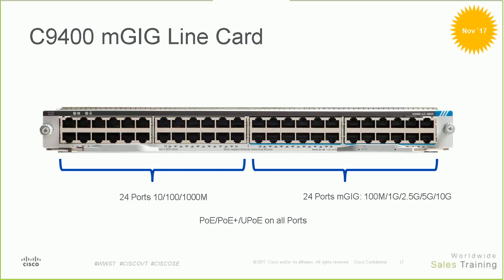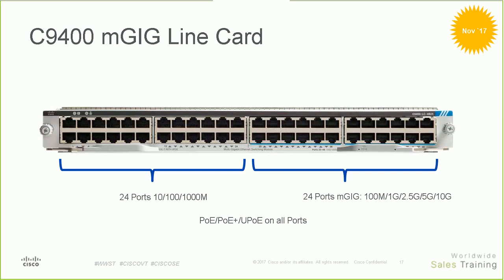This is the M-Gig line card, just for your information. Talking about M-Gig, again, profit, and positioning your customer that we are the vendor that offers more density of a technology that we led, and we could make it a standard. So the NBASE-T Alliance, as you know, together with many other vendors in the market, we were competing with the MGBASE Alliance, and we got it. We could standardize. Now the new Mac Pro supports NBASE-T, so M-Gig.